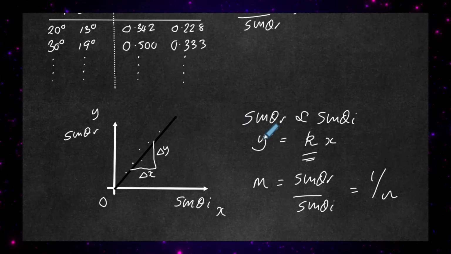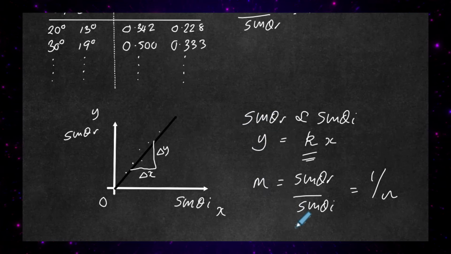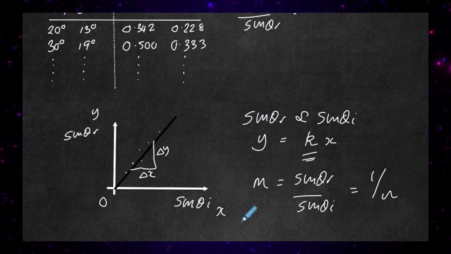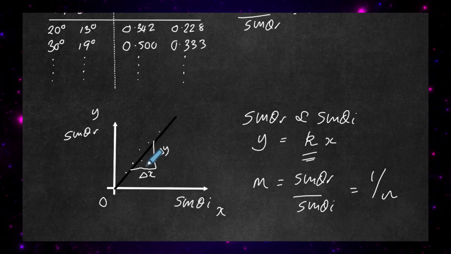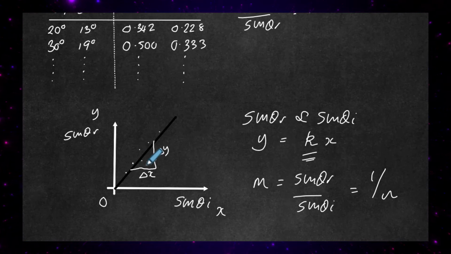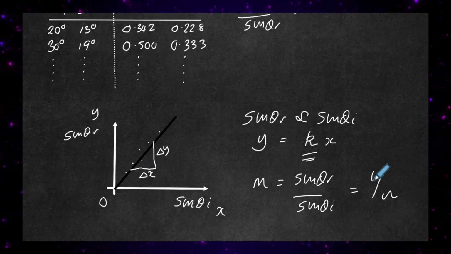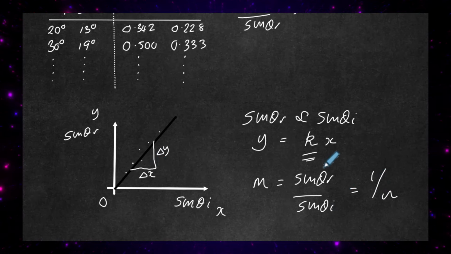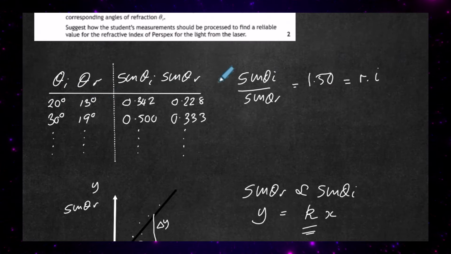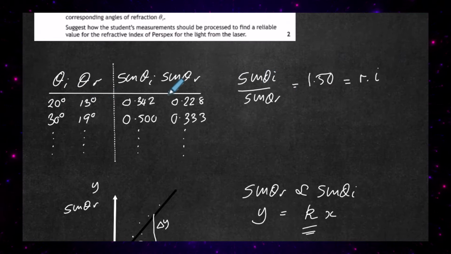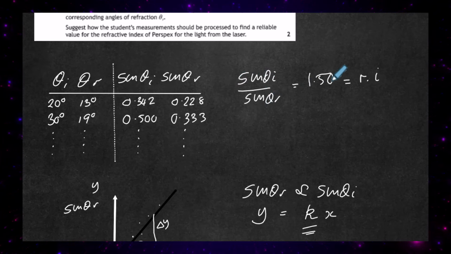So depending if you do the more complicated graph version, you have to plot the straight line, have to know that sine theta I is the one you're changing, sine theta R is this variable up here. The gradient is going to be the difference in sine theta R divided by the difference in sine theta I, which is going to give you 1 upon the refractive index. But the best way to process results is to use your table, get the ratio, sine theta I divided by sine theta R is 1.5, and that's the refractive index. That'll give you 2 marks.